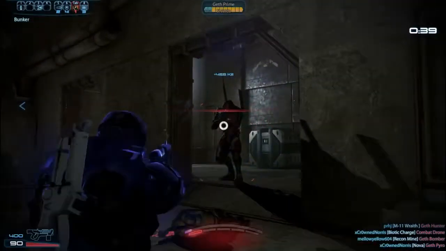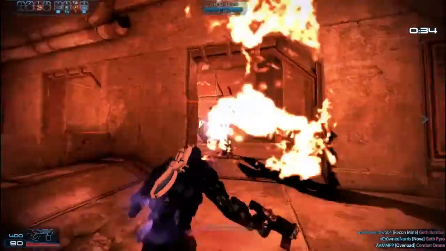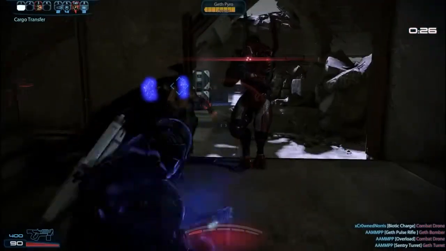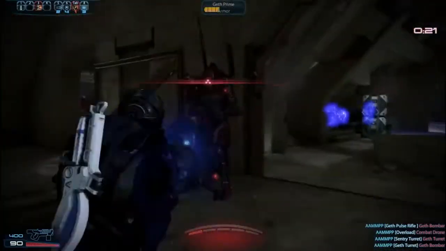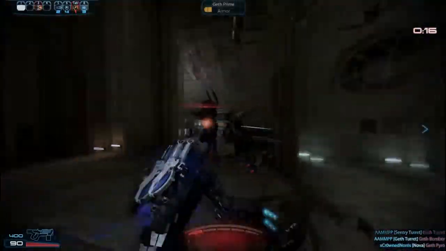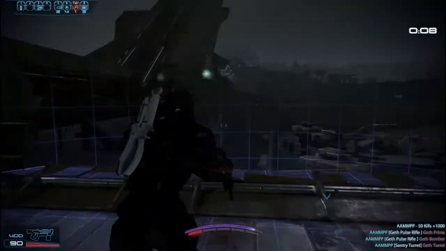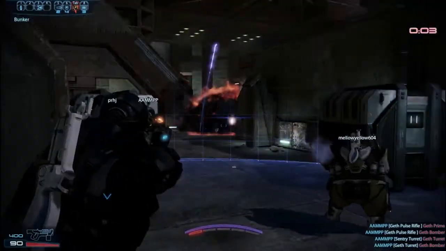Well, something is obliterating my barriers, and I'm not entirely sure what. It's freaking annoying. Pyro took a long time to die. Alright, time to head back to the extraction point. Oh, Geth Prime is dead. Okay, I was going to use a rocket launcher on it, but I guess not.